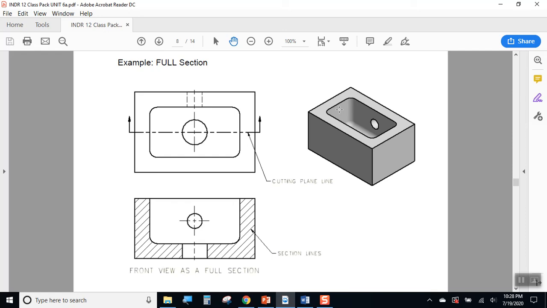A cutting plane line has been added to the top view. And the front view has been drawn as a full section. Right? And why do we call it a full section? Well, it's been fully cut through. And the entire view that's been sectioned is in section.